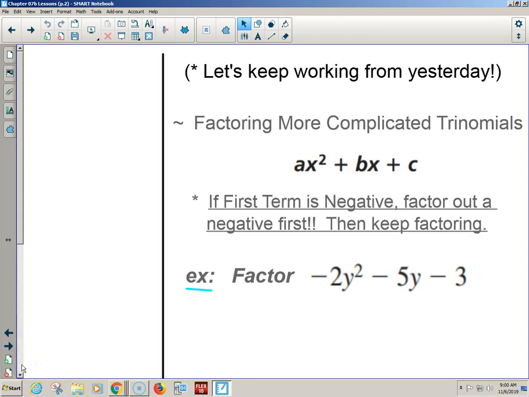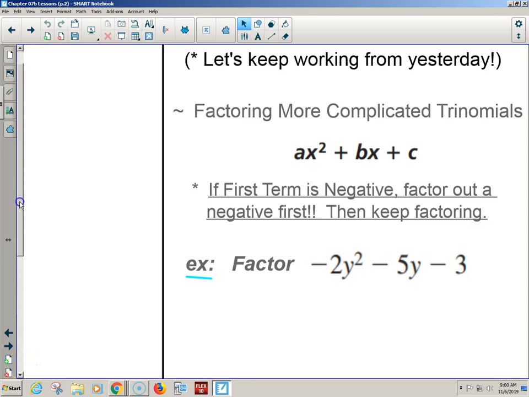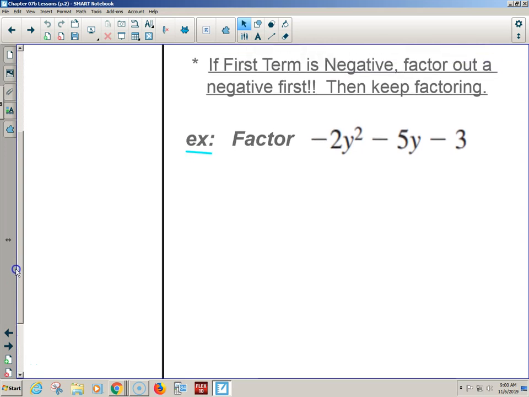This problem has one tiny, teeny tiny first step. What does it say to do? If the first term is negative, then? Factor out. Ultimately, if this helps, like the beginning of homework, if there's a negative in front, we always say that there's a GCF of -1. We don't like this first term being negative.